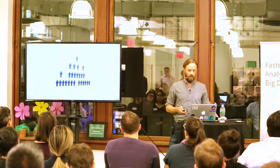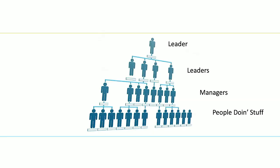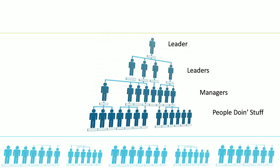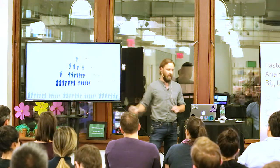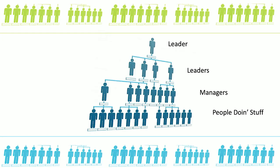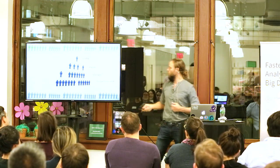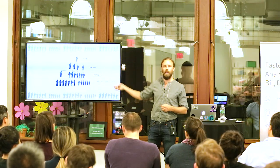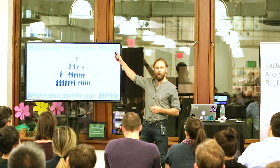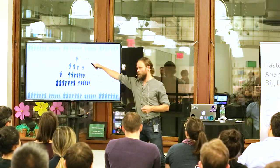You have to understand your organization. This is a classic org chart: you've got a leader, then leaders, then managers, then people just doing stuff. I always argue you're missing one person in a typical org chart — that's your customer. They need to be part of your org chart, and I'm going to show you how we do that at Jet. Your leaders also have another set of people they worry about — the shareholders, Wall Street. So you have this interesting org chart meant to create amazing experiences using data, but everybody's wondering: who are we working for? Where do we take product direction from — the shareholders trying to tell us to make more profit, or the customers?